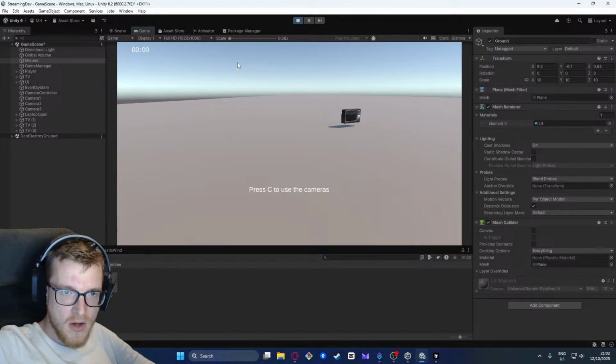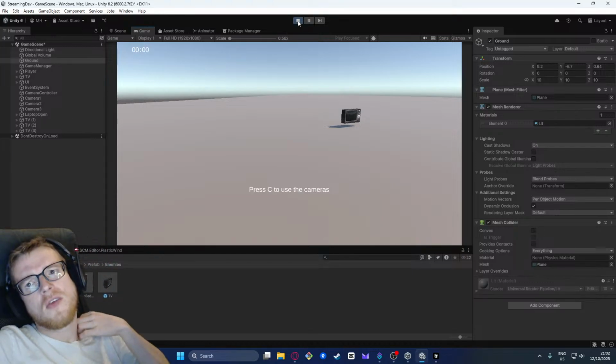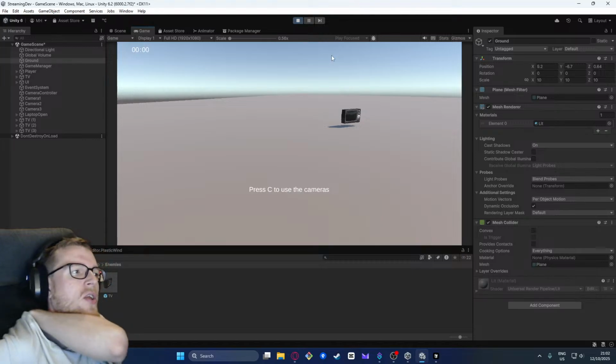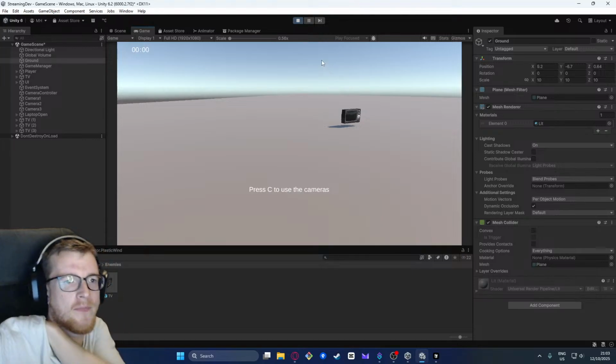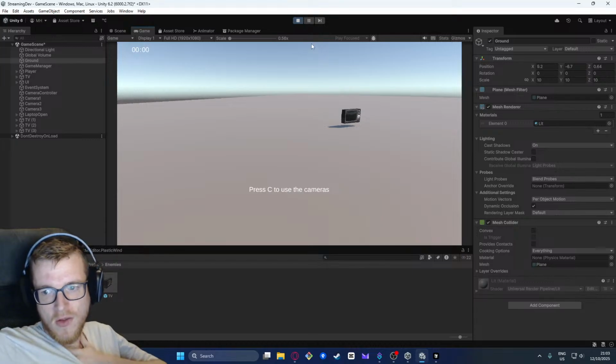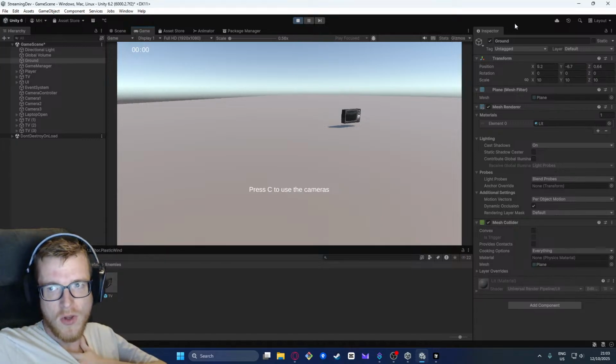Unity is crashing hard. Oh, obviously, because I'm a dumbass. We haven't changed the prefab to have the TV tag. So it might be crashing right now really hard.